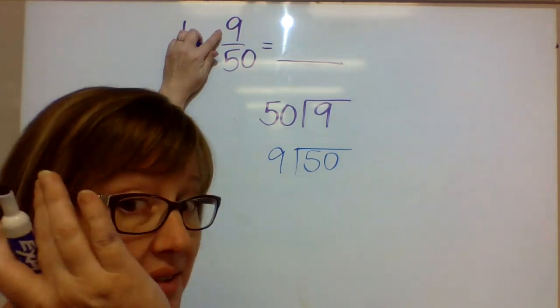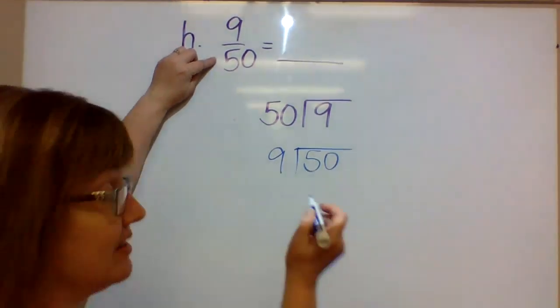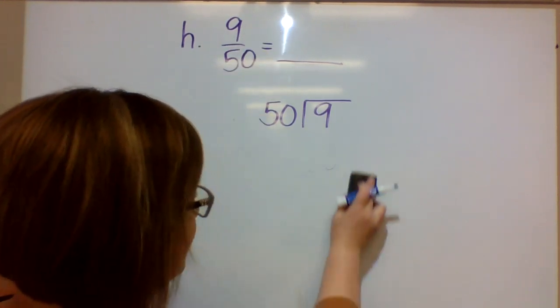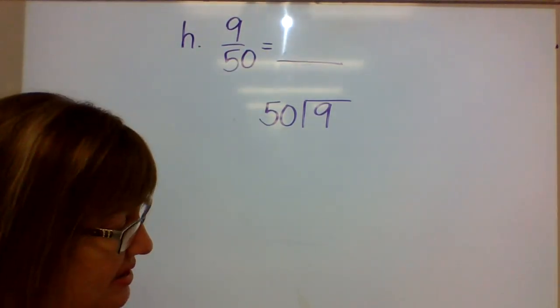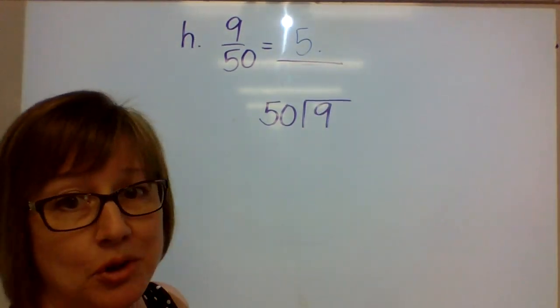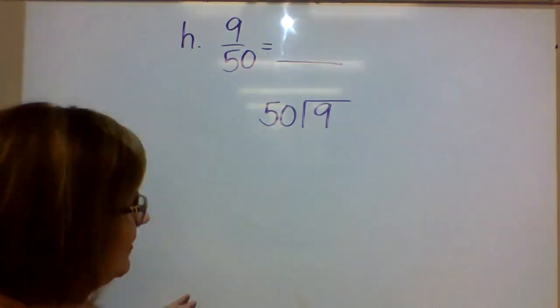So that's when you have to always think the bottom number is the one that does the dividing. Okay, so it's this way. If you end up with 9/50 equals, that would end up being like 5 point something. That's not 5 whole pizzas, right? Okay, keep your brain straight.